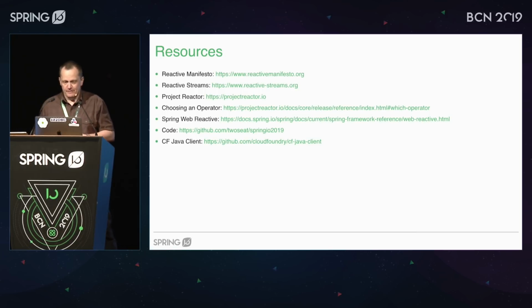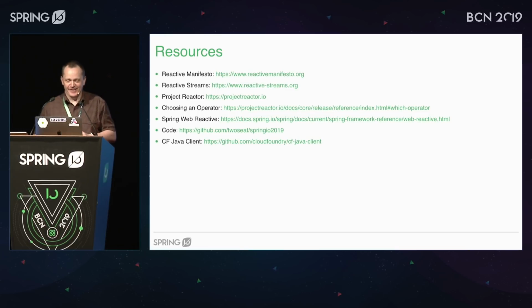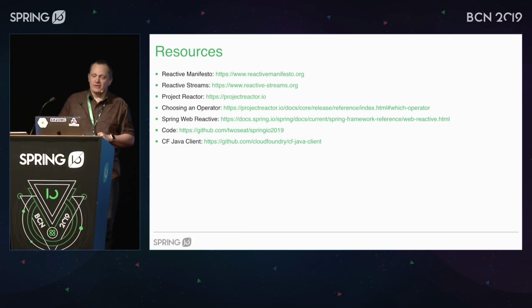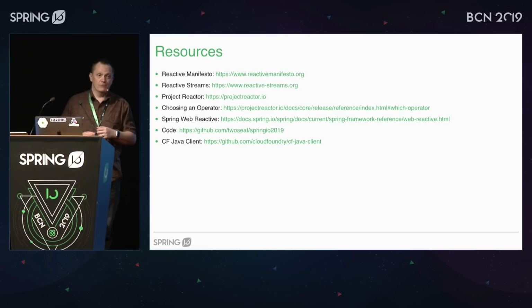Reference to the Spring Web Reactive. The code for this presentation will be at that URL. It's not there yet, but I'll get there. And the final thing I wanted to mention, as I said at the start, I started out with Reactive on the CF Java client. Because it grew up with Project Reactor, it is an excellent resource. I'm not boasting, there were many more people than me involved in it. It's an excellent resource of examples of how you actually do reactive when you've got complicated code, when you've got the sort of branching that I didn't even dare to get into today. Wander through there, particularly if you have a look through the integration tests, which are pretty extensive. You'll get an idea of what you can achieve inside Project Reactor.